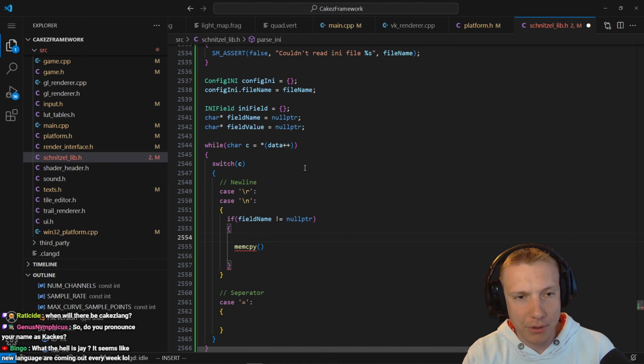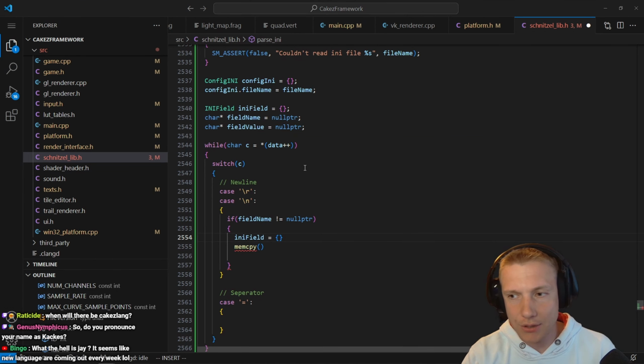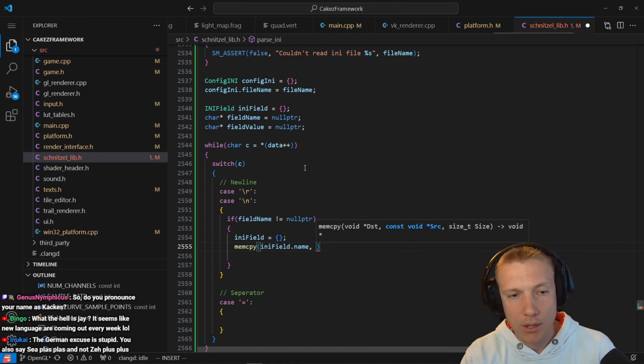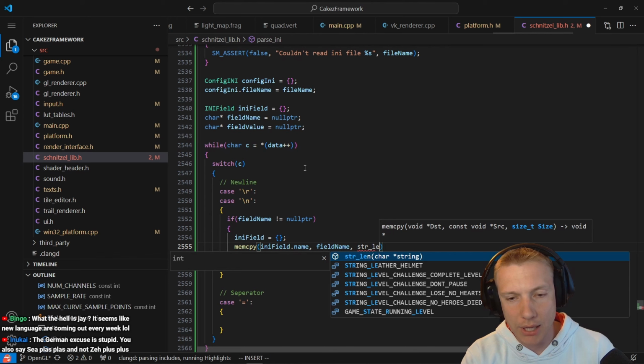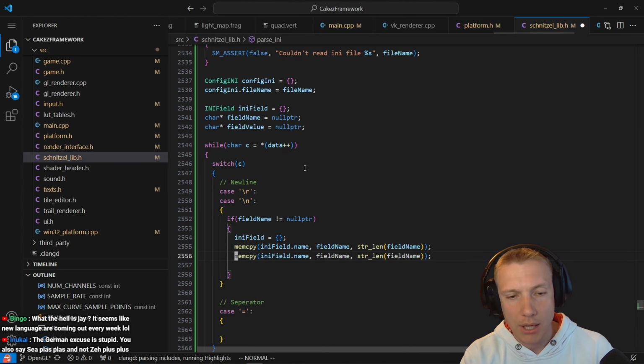I probably want to do this: ini field, initialize that to 0. Why do I keep doing that? Initialize that to 0. And then I want to copy into the ini field's dot name the field name using string length of field name. And the same thing for the value.